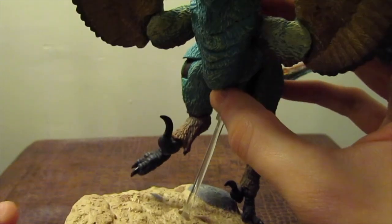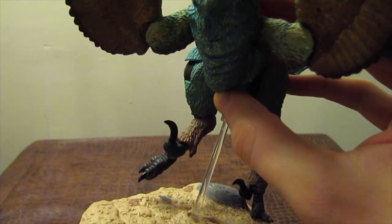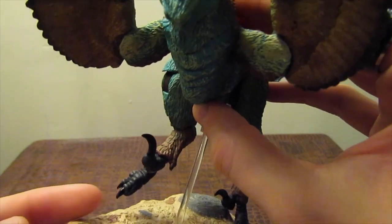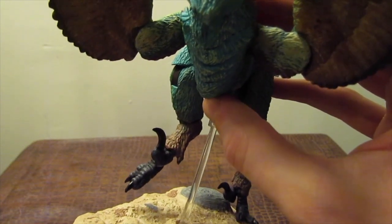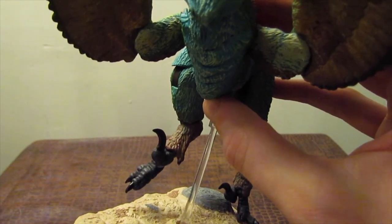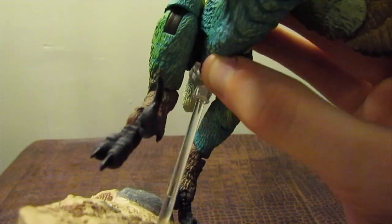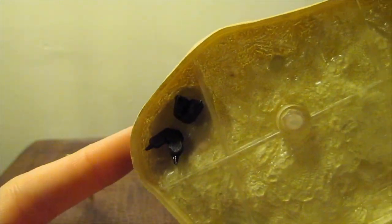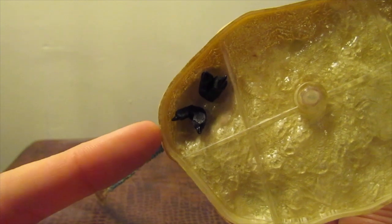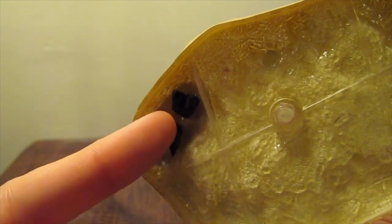But anyway, yeah, other than that, I have no issues with this figure whatsoever, and I think the little defect in the production of this figure just gives it a little more character, so I really don't mind it at all. But yeah, I thought it was worth noting. And as you can see, he does, on the underside of his stand, have the extra set. Well, he does have the hidden pocket where you can store his extra toes.